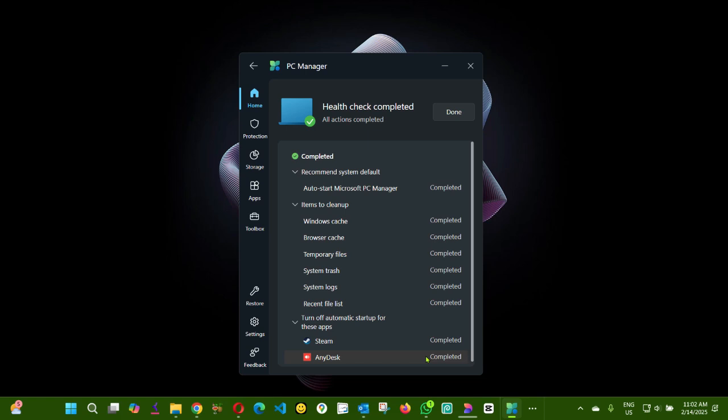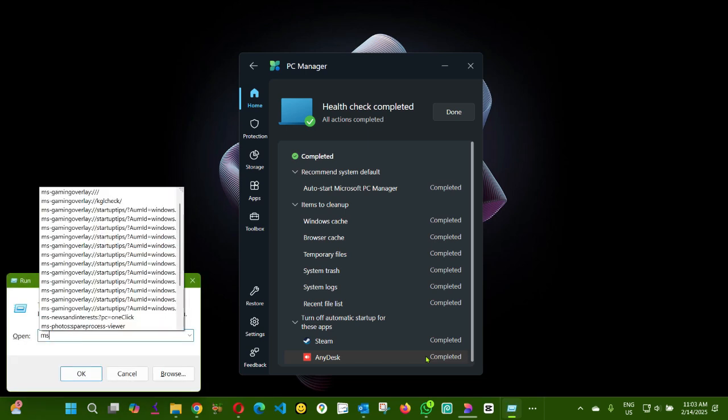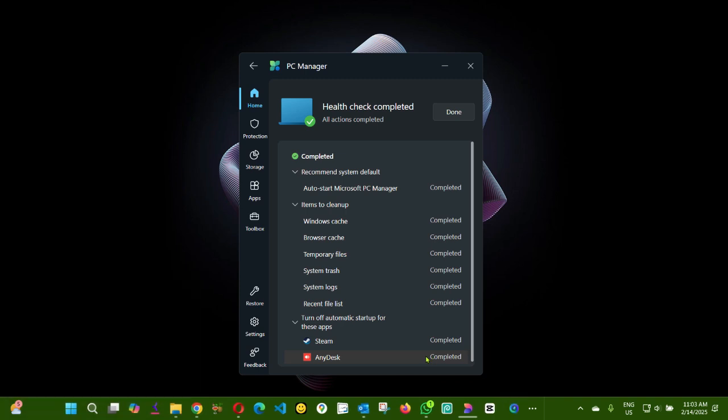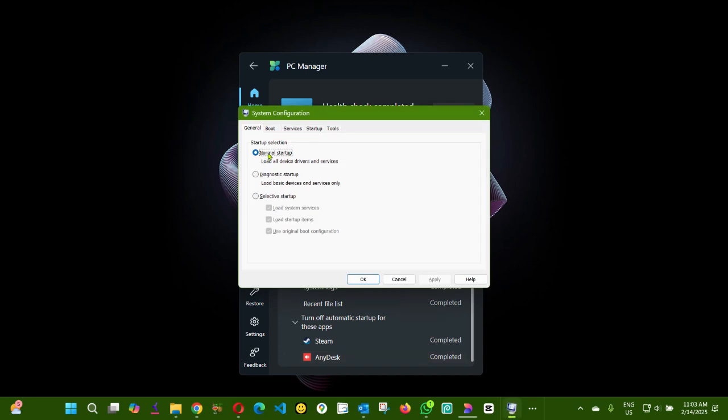Let's say you don't want to use this app, you want to stop some apps from starting when your laptop or PC are on. You can also do this. Type msconfig. You see, from msconfig, you can come to start.